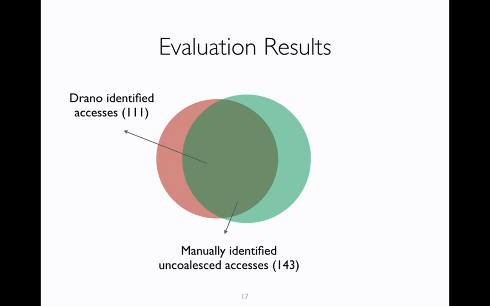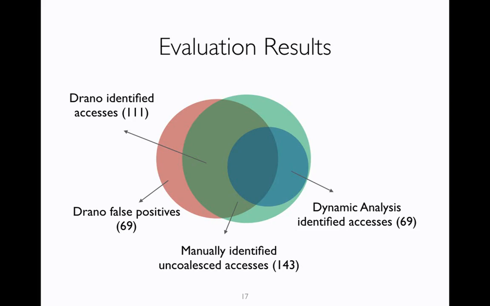Static analysis identifies 111 of these bugs and reports 69 false positives. It does miss some bugs, which is because of some alignment issues. We have discussed this in the paper, but for simplicity, I don't discuss it here. Like any static analysis, our analysis is also conservative, and so we have false positives. I'll discuss some examples why we have false positives in a moment. Dynamic analysis identifies only 69 of these bugs. So this is the broad results in terms of how many bugs are identified.